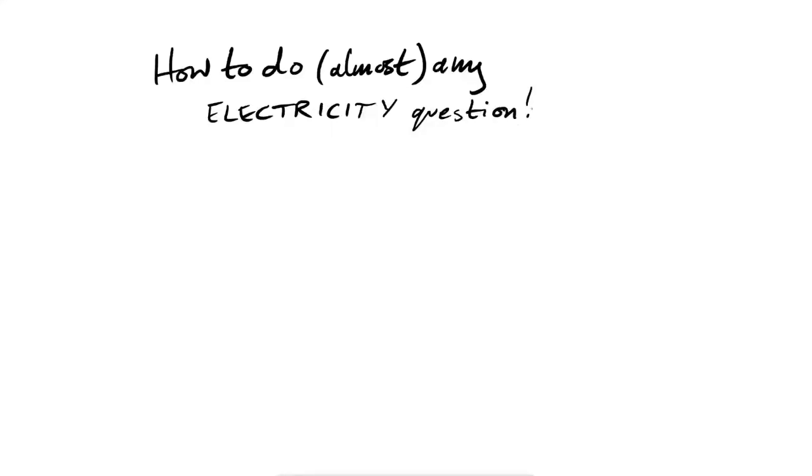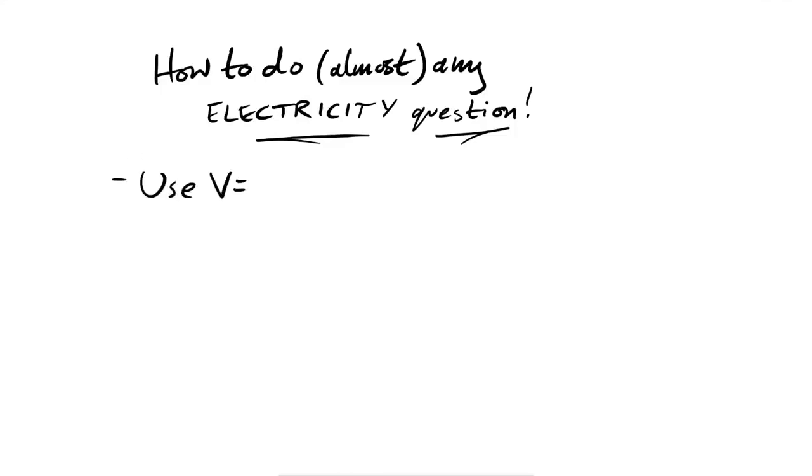Electricity is one of those topics that people find difficult because the concepts are fairly tricky, but the questions can be even harder. But once you break the code with electricity questions, you'll realize that they're all very similar. You just need to follow a few simple rules, and then it's just like a bit of a puzzle, a bit like a Sudoku. So, essentially, it all comes down to V equals IR, Ohm's law.